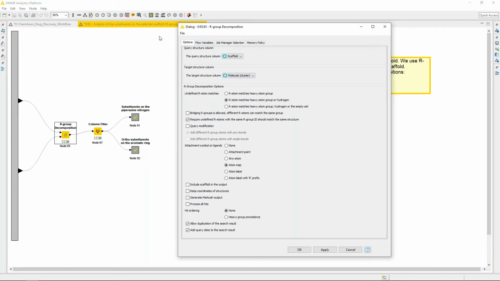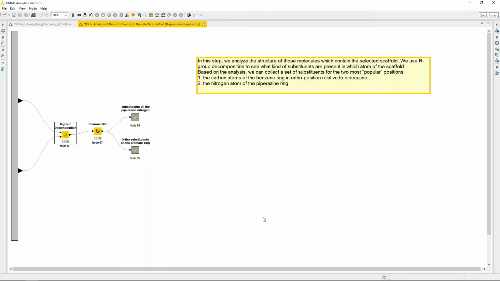The R group decomposition node will use the specified scaffold as a substructure query and look for those compounds in this column which contain this selected scaffold. In those compounds where the node could identify the scaffold, it will also identify the different functional groups, the different substituents, and the position of them on the scaffold structure.